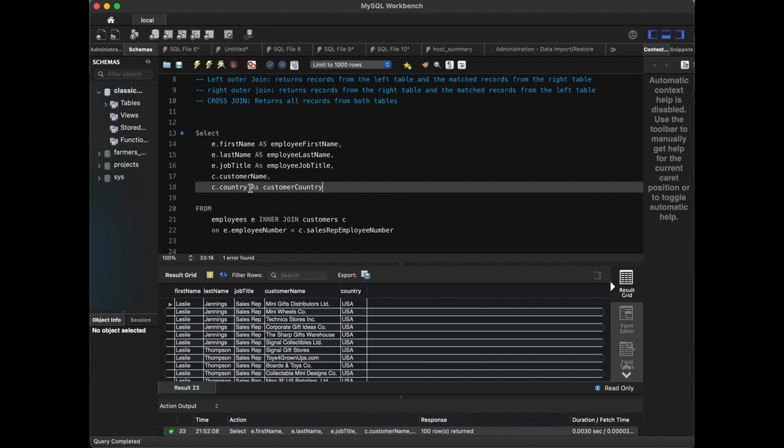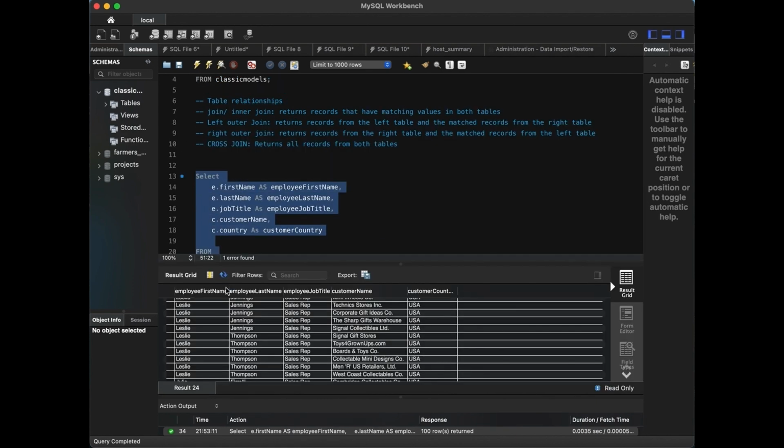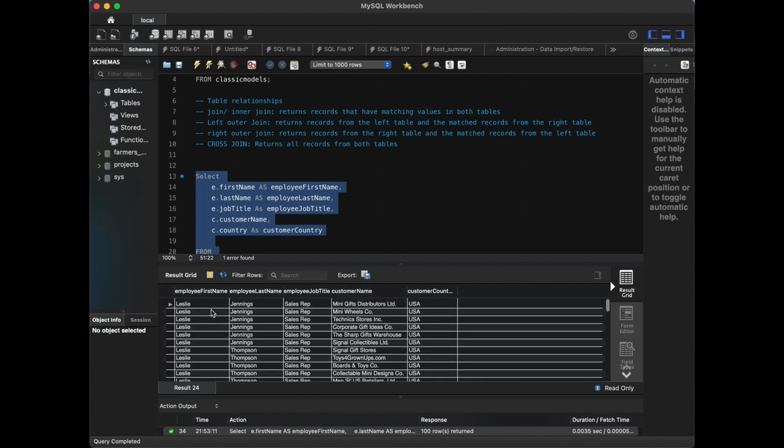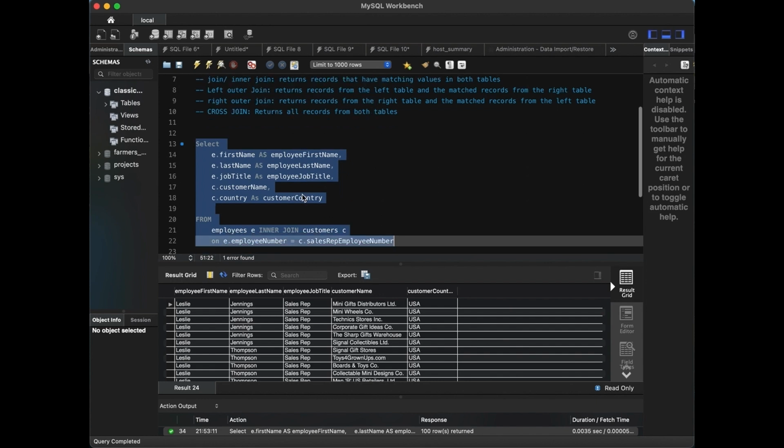All right, yep. Okay, so now we can see employee first name, employee last name, employee job title, customer name, and customer country. So the inner join returns records that have a matching value based on our join key.